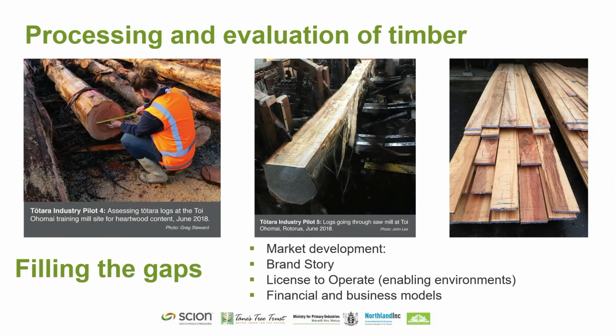Okay, timber processing during the processing and evaluation phase proved to be inefficient in the first harvest. It took some time to find a mill that was set up and had schedules that could accommodate the processing. So the logs were initially transported to Rotorua Toihohomai training mill. By the time the second harvest came around, a mill had been identified and the logs were processed at North Pine. We worked with 3 timber merchants during the study: BBS Timbers, JSC Timbers and Abodo. We arrived at a rough sawn value per cubic metre averaging at $3,200 per cubic metre. Some gaps were also identified.